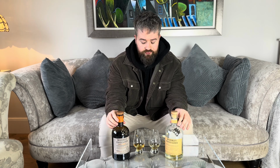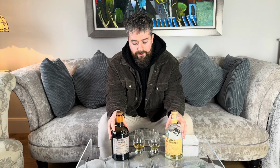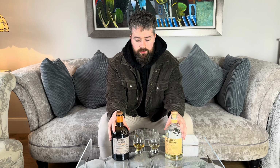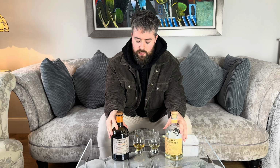There is a clear favourite for me out of the two. There's no doubt about it. The Smoky Monkey has... I don't think it's more complex than the Monkey Shoulder. I can probably list 3 or 4 notes for either whiskey that you're really going to pick up on. Not much more. So the simple whiskies, I don't really recommend the Monkey Shoulder. As for the Smoky Monkey, unless you're having cocktails and bartending, I wouldn't recommend these whiskies. In fact, for bartending, I would also go for different whiskies, but they do look the part.